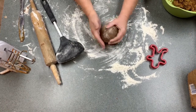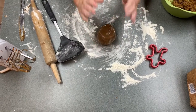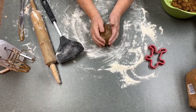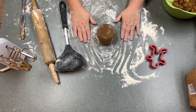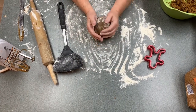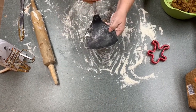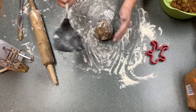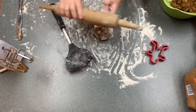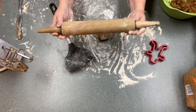Rolling it out is really simple. The key is, again, to have your dough like clay. You want to start off with a ball and have a really floured surface — you can see my surface is really messy with flour. I have my little cookie cutter over here at the edge. Do have a wide plastic spatula; that helps pick the cookies up. And you also want to have a rolling pin to roll out your dough.